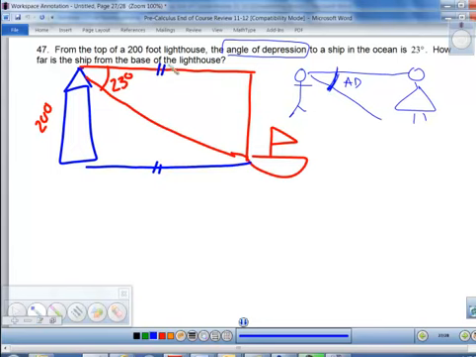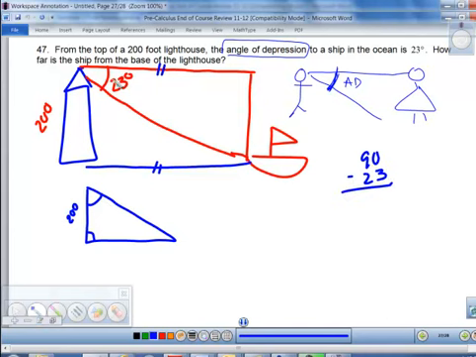So there's two different ways that you can do this. The triangle that we're going to be working with has a side right here that is 200 feet, and then this is a 90-degree angle. And we know that this is 23 degrees, so could we figure out what this is? Yeah, we just have to go 90 minus 23. So do that real quick. And also, since I'm awesome at geometry, I know that these two lines are parallel, so the alternating interior angles are congruent. So isn't this 23 degrees? So I could actually stop right there. I don't even need to figure out this.